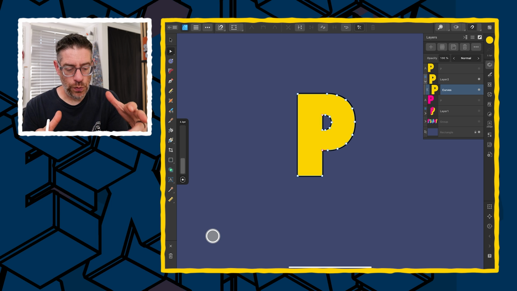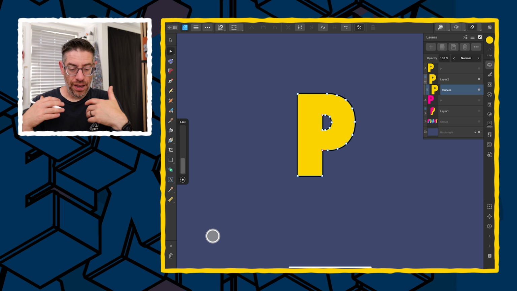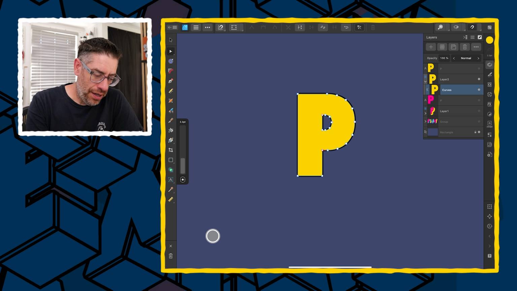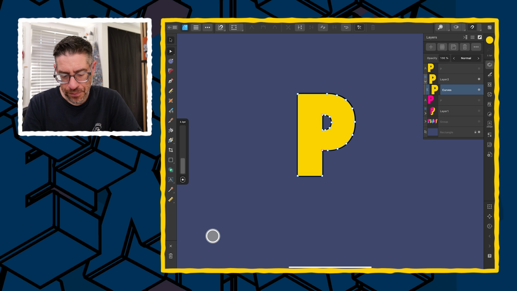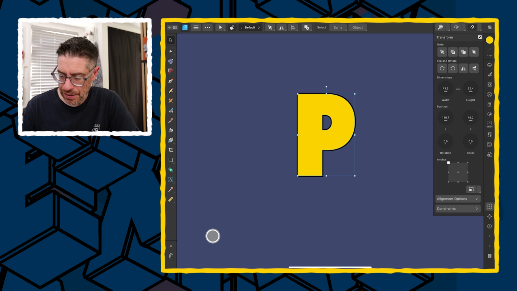So once we have that, we are not going to use the isometric tool to turn this slanted. We're just going to use the rotate tool. For me, it's just slightly quicker than having to set up the grid and stuff like that. So with the move tool selected, we go to the transform panel.